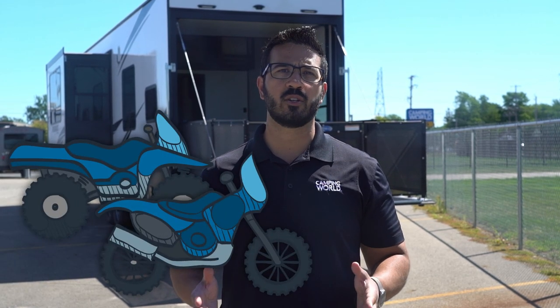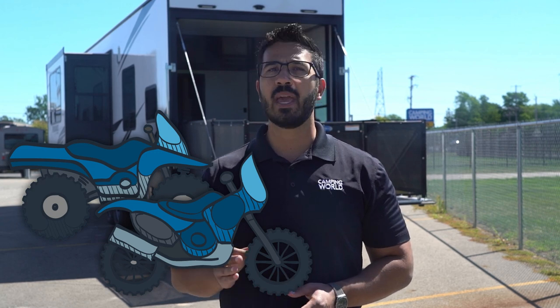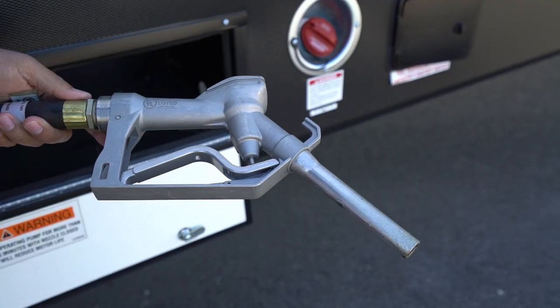If your toys are gas-powered, enclosed garages can be more important. Dirt bikes, motorcycles, or anything else that has an engine — and therefore has gasoline and oil in it — may be preferable to keep the fumes and possibly spills away from the rest of your RV's interior. One option to consider is to get a toy hauler with a fuel tank as standard equipment. For instance, every Heartland Fuel fifth wheel comes with a 30-gallon fuel tank and fill station to easily refuel your power sports.